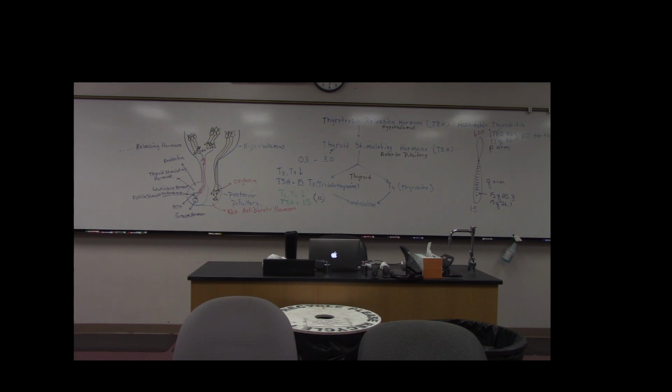Because the 1.5 is still within the normal range. Yes, but are they normal? Am I treating the normal range or am I treating the patient? Treating the patient. Yeah, but the problem is doctors treat the normal range. Here's the problem. And what is a range? This is the thing I want you to really get from this. What is a range all about? Well, a range is that everybody's different. People go from here to here, and not everybody's the same.